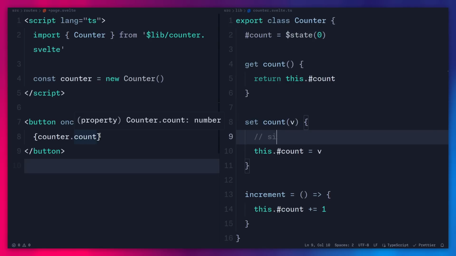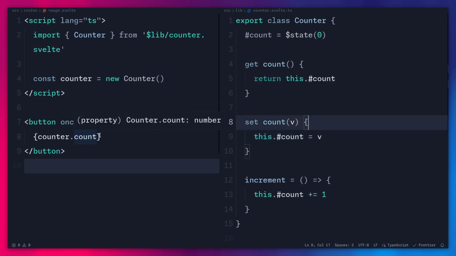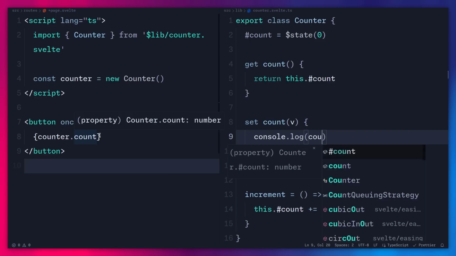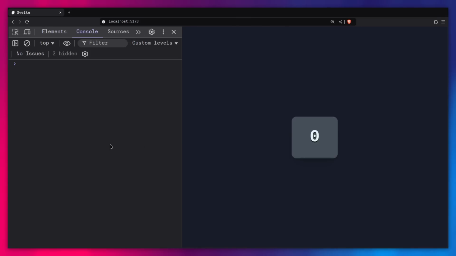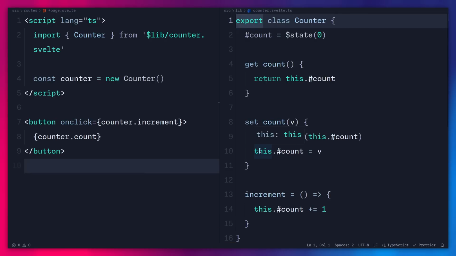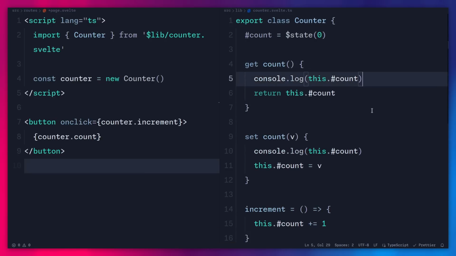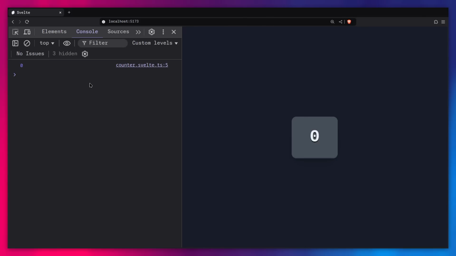So for example, you can do a side effect here or whatever else you want, like logging the value. So you can actually say console log count. Let me actually save this, refresh, everything should work the same as before. But again, you also notice we're not going to get the initial log because this isn't going to run until we update the value. So of course you can plop the console log here and you can see here it is 0, 1, 2, 3, 4.